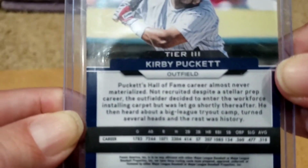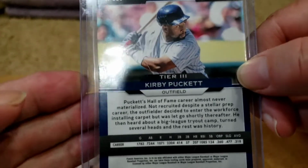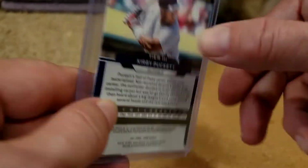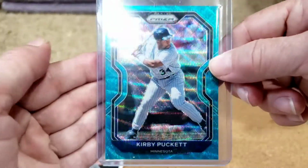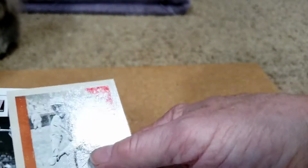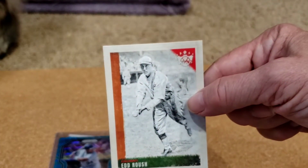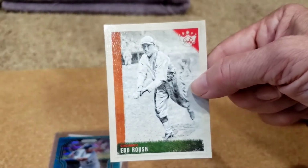So, yeah, what would have happened if he was great at laying carpet and didn't get let go? Would we have never had Kirby Puckett in baseball? And would my Twins never have won the World Series without having Kirby Puckett? Kirby Puckett was enormous, winning, especially that first one. So that was, I think, important for sure. And then when RJ did his examples, he had kind of ones about how the players changed their approach and things like that. So I thought he would like these. I found a couple older Hall of Famers.